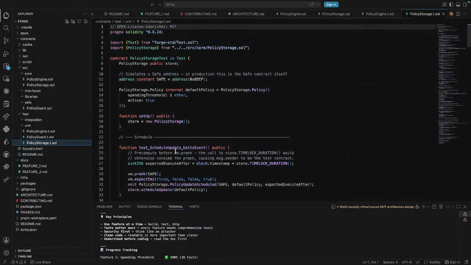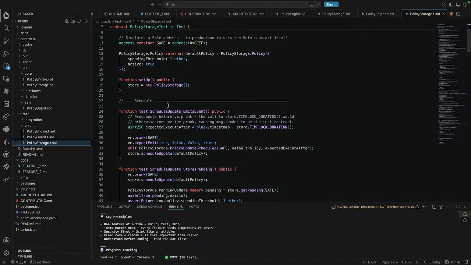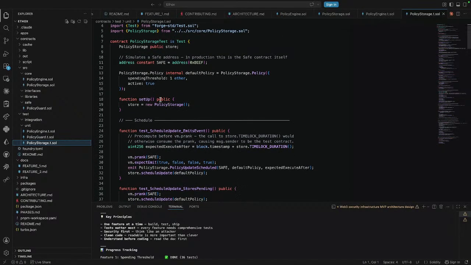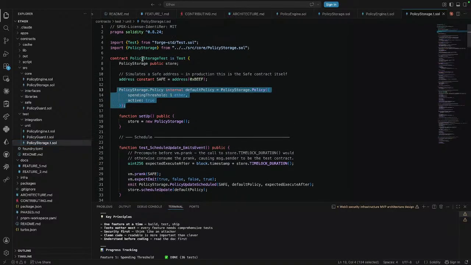Let's first check policy storage. We have policy storage, and we are only testing policy storage here.